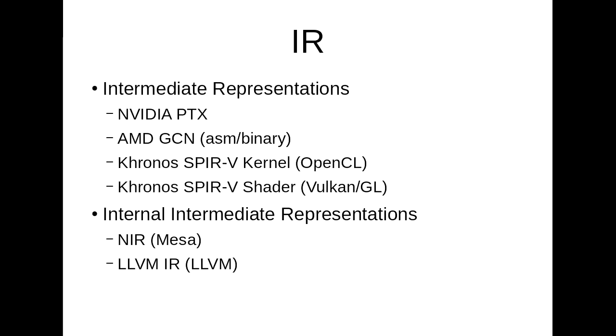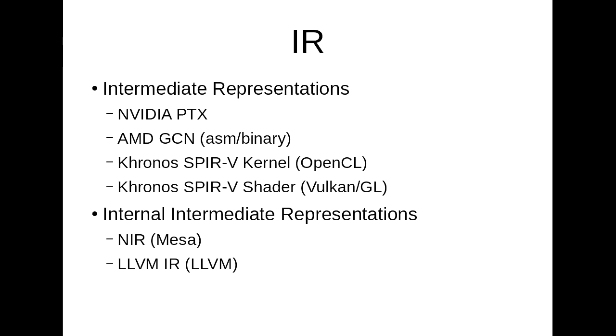But no, OpenCL and Vulkan and GL now have, well, actually, the Vulkan and GL are mostly similar, but the OpenCL and Vulkan are very different beasts. You can use the same tools just to look at it, but in terms of executing it, they need a lot different resources and a lot different systems. So when you say SPIR-V, that's not really meaningful enough. You need to say SPIR-V with kernel for OpenCL or SPIR-V for shader for Vulkan. And these are the IRs that you sort of see in the compute stack.